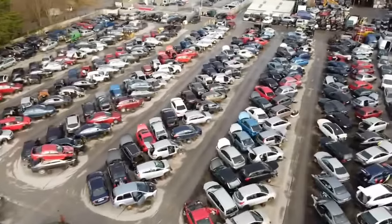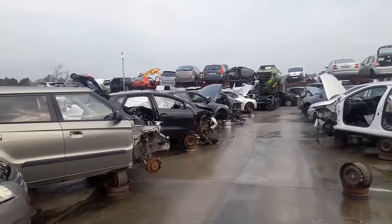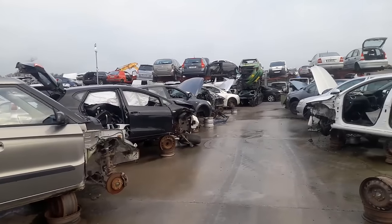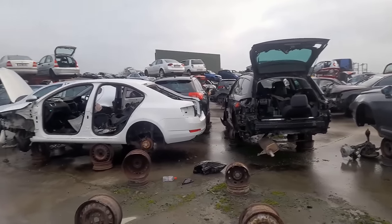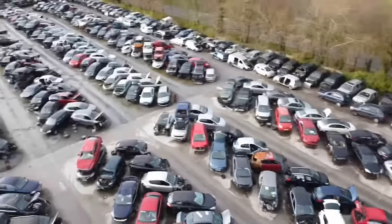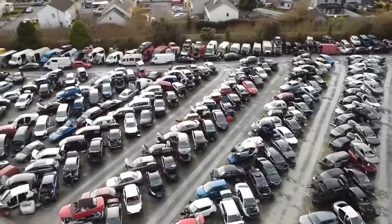Now it's not just a scrapyard. Everything here has to be assessed. Tom told me himself that every car on site has to be placed in a certain area - health and safety. They can't have any oil spills, nothing like that. Everything has to be absolutely perfect. There can be no oil on the ground, no parts thrown on the ground, there can't be any trip hazards. And there is just acres and acres and acres of cars here - it's unbelievable.